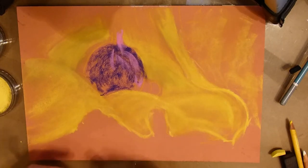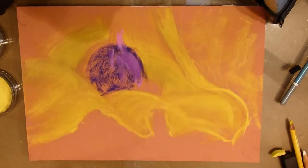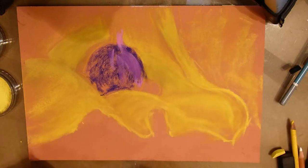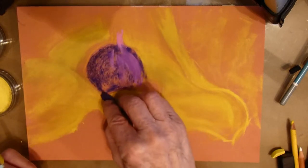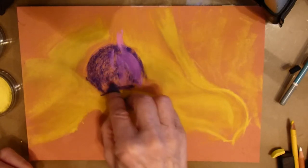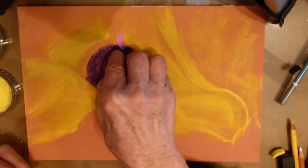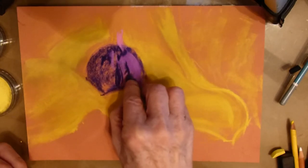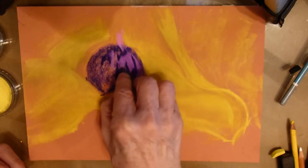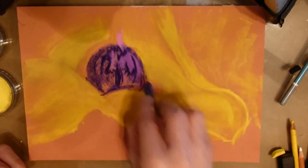Okay, then a lighter purple over top of that pink. And a little bit of dark. This is a darker purple here. And it's very important that we get these edges right. There's going to be a dark area in here, probably some up along in here. We'll break it off like an onion. Then I'll come in probably there with darker colors. Okay, so I sort of got the start of that.